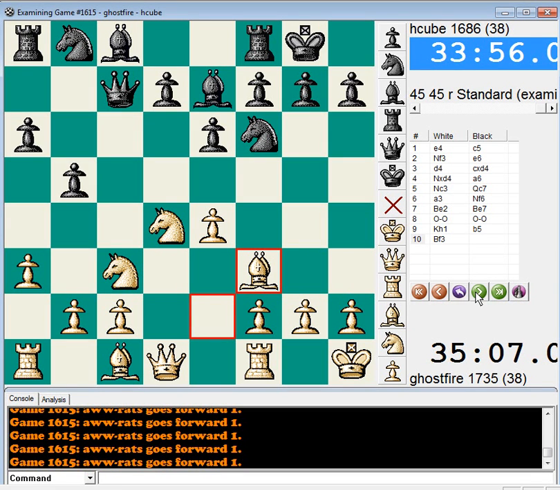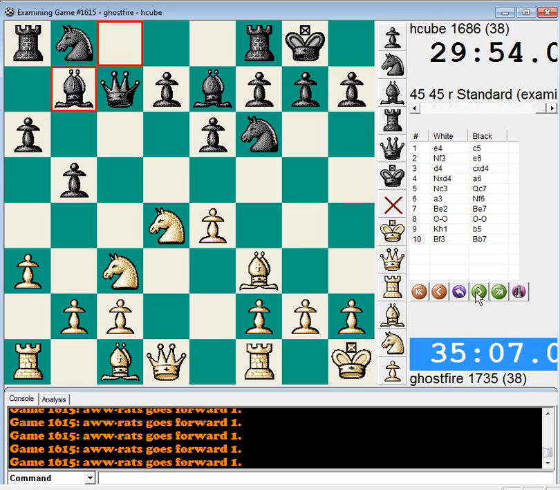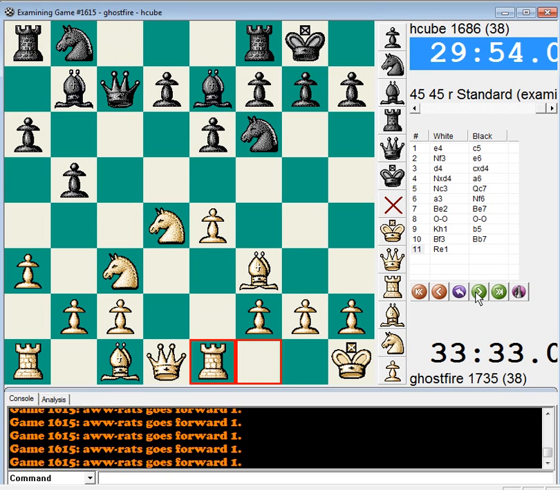Okay. So then Black just continues his development, which is fine. And really, do you want to play Rook E1? I mean, I'm really wondering what White is doing here. Now F2 is hanging. Now Black's not attacking it, but it's hanging. The king no longer guards it. The rook no longer guards it. And White hasn't committed to Bishop E3, which definitely secures it.